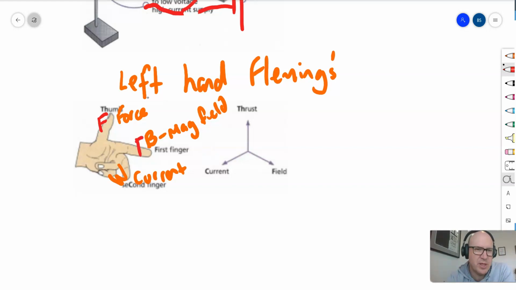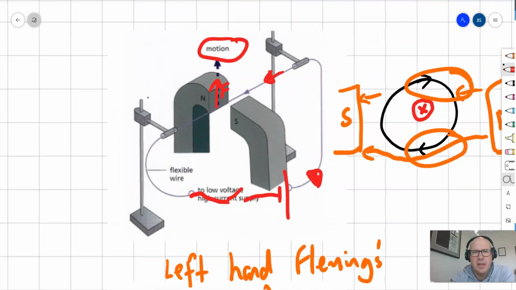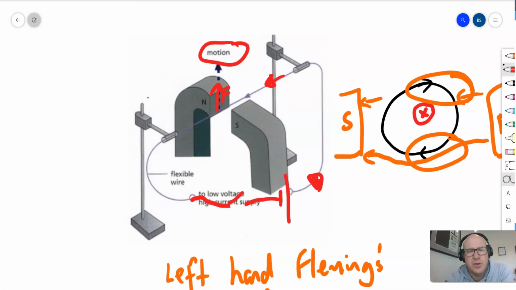And you're the FBI, and you're left-handed. And so F is for force, B is actually the symbol for magnetic field, and I we know is the symbol for current. So you can remember it that way. Now what you've got to do, if we go back up to our first example up here, you have to show your second finger goes along this way. Okay, your second finger goes along that way. Your first finger is going to point in this direction here, and then your thumb points up.